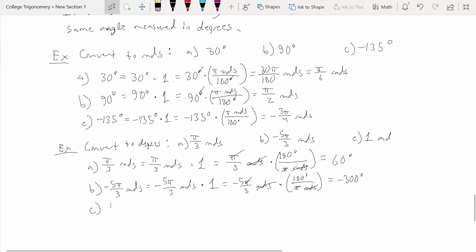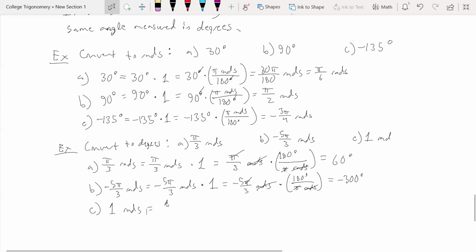All right. Now the last one there. And this is where a lot of people tend to make some pretty critical errors. Now clearly there's no pi in that. It's just 1 rad. There's no pi in there. But a lot of times people will insert pi in there because they think there's supposed to be a pi whenever you're talking about radians. It's not true. Pi is just a number, 3.14 and so on and so forth. You can have any number of radians you want, including a whole number like 1. So don't put pi's in where there's not supposed to be pi's.